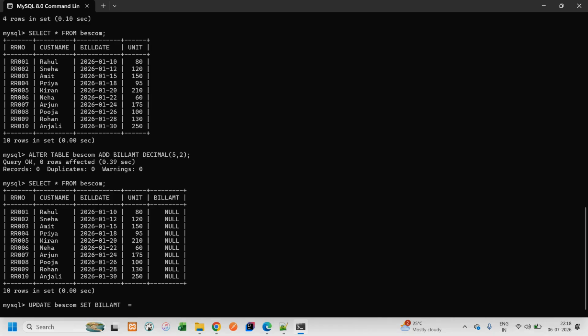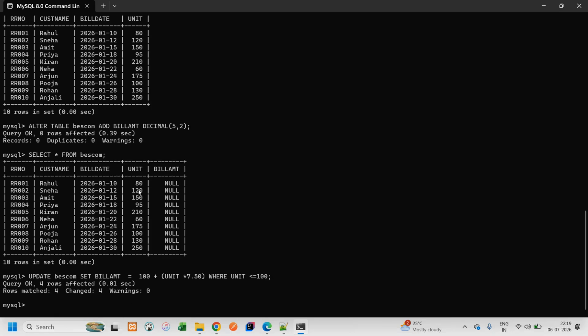What do you need to update? First, it is going to be 100 minimum plus unit into 7.50. Give a where condition where unit is less than or equal to 100. Three rows should be updated. So, sorry, 4 rows are updated.